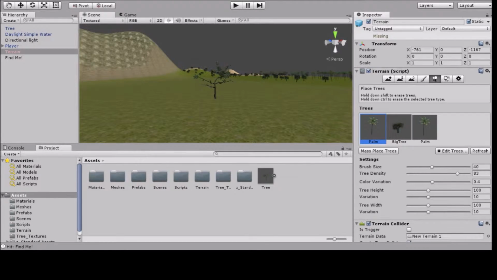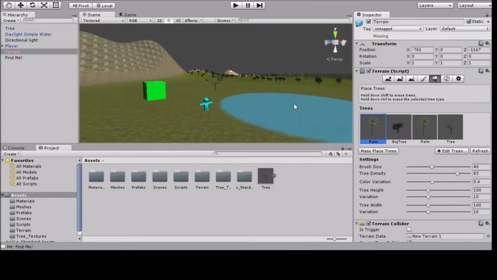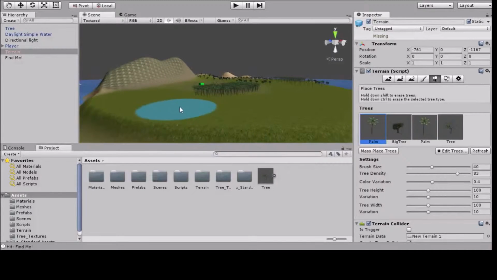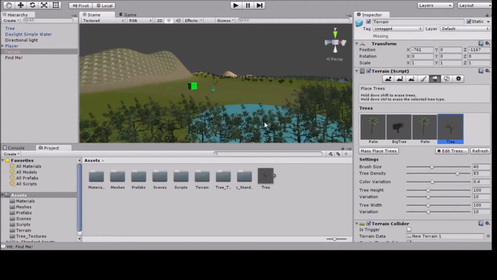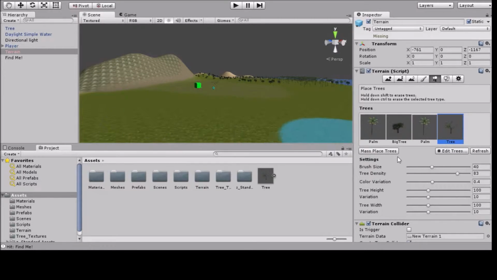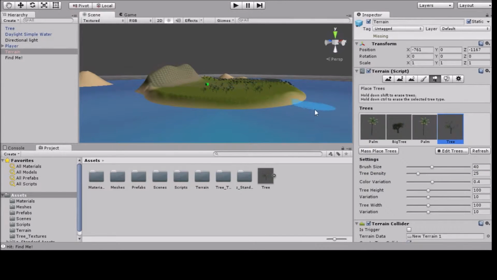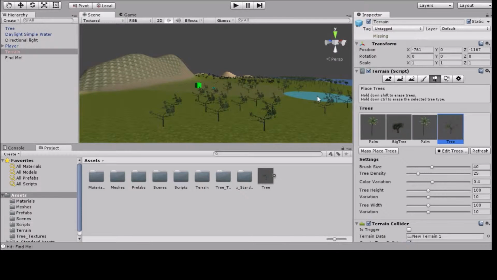Yeah, so now we can add this tree that we've created. We can give a bend factor if we want. And now we can massively place them all over. Oh, sorry, I had the wrong one selected. Grab this tree that we just made, right? Now we can make a whole bunch of these broken trees all over the place. This is kind of where we were at last time. Turn down the density, and we can have just a few. That'll be a way that we can make trees, and we'll maybe mass place them or whatever we want to do.